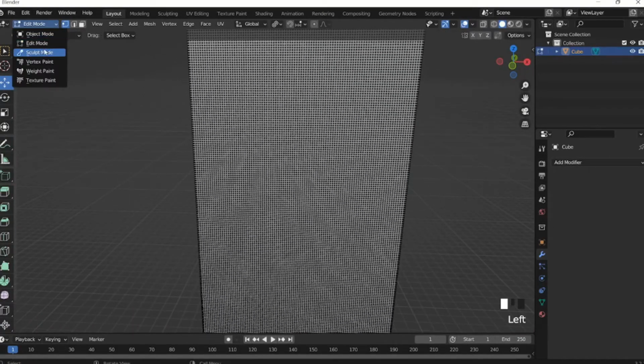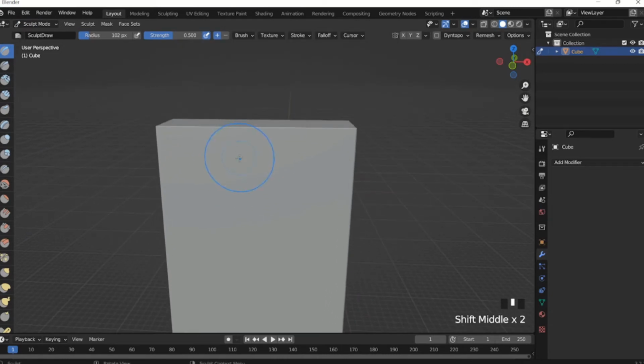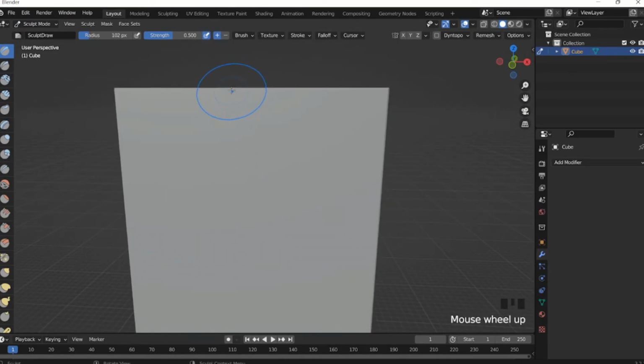So when we go to Sculpt Mode, and I'm still on Draw, I'm gonna put this on the negative. When you draw, it pushes it out, but when you press negative, it creates the opposite effect.